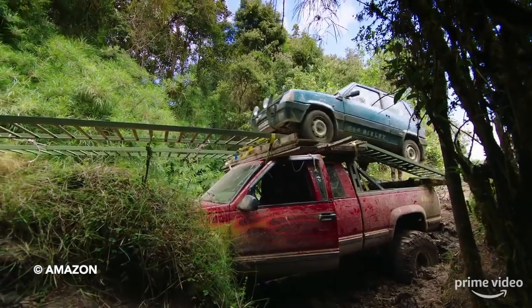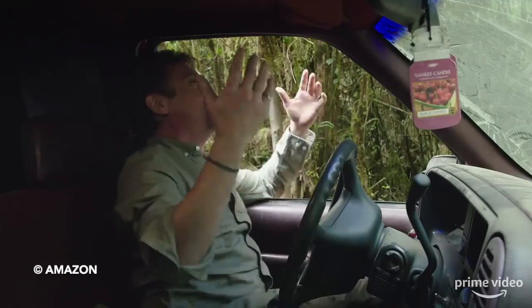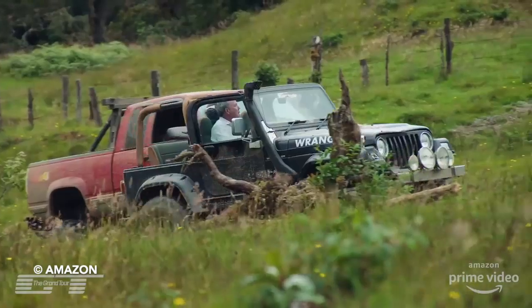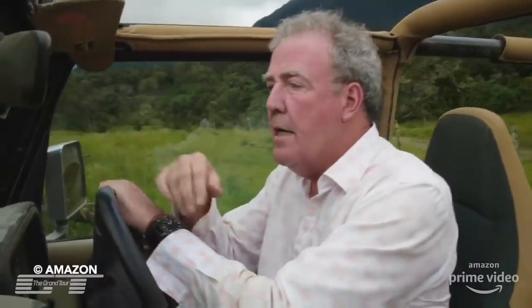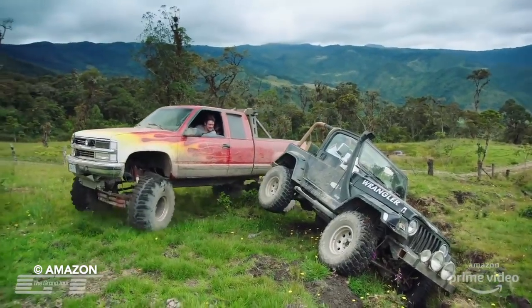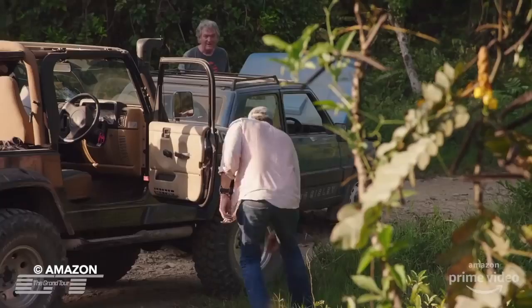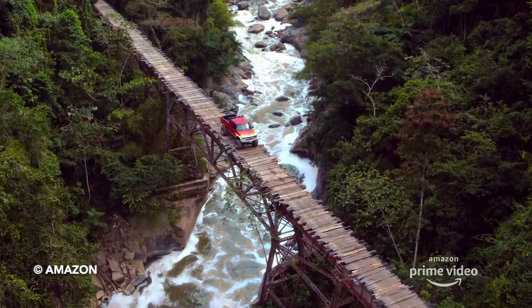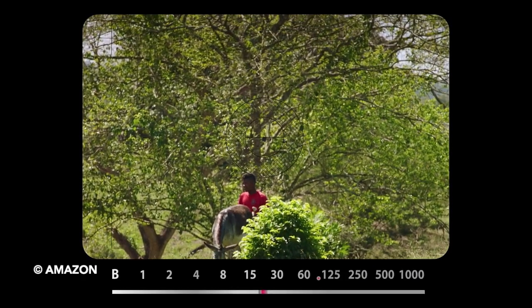Across both parts there seemed to be a general problem with pacing, allowing moments that were kind of funny to drag out. There was even the routine stunt where the guys travel round an empty field with no direction just to get stuck. That's not to say there weren't entertaining or funny moments, whether it was Jeremy and James and their heated fight, the famous bridge crossing, or Jeremy's reaction to the donkey lovers.